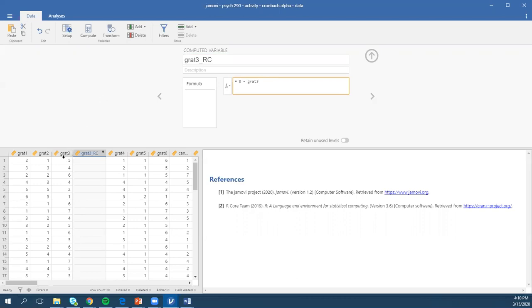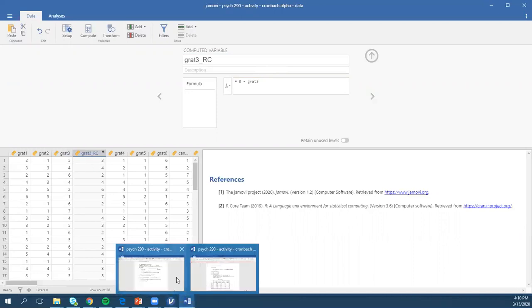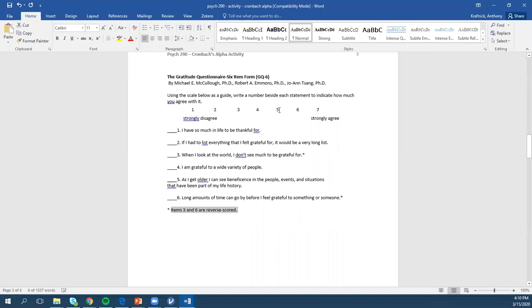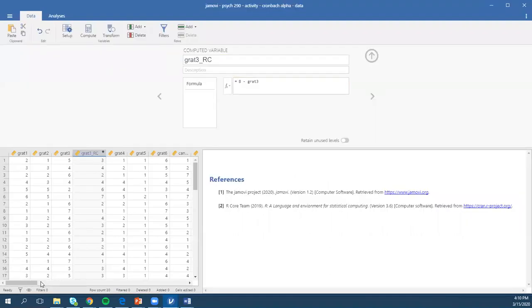Now you want to make sure that when you put in that variable name, it's the same as it is here. So we've spelled it the same there. And there we go. So you can see that this person's score of 5 gets switched to 3. So they went from scoring 2 below the high end to 2 above the low end. So we've successfully flipped the direction of that scale, right? And it does that automatically for each subject.